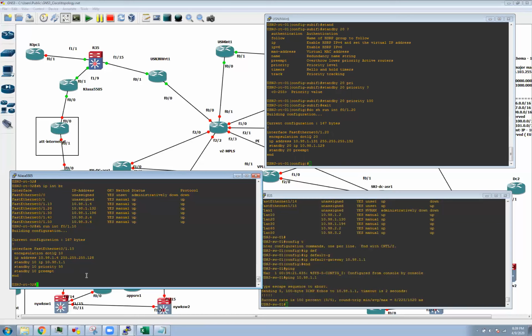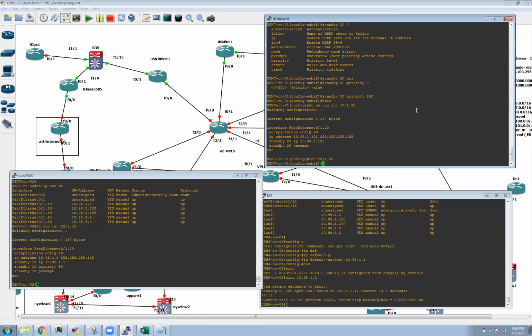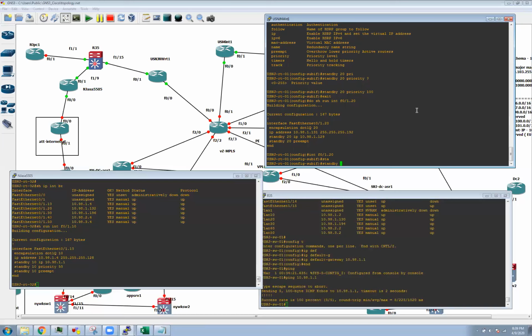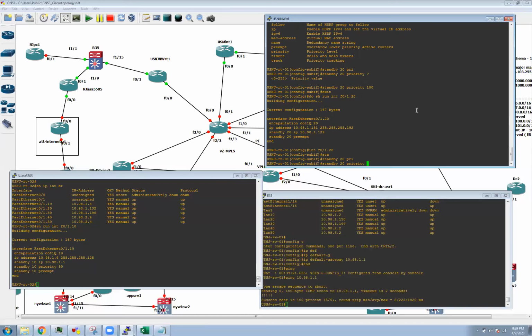So go back to router 1. If you don't want to use 100, change the priority to, say, 200. All right. Just override it: standby 20 priority, put 200.